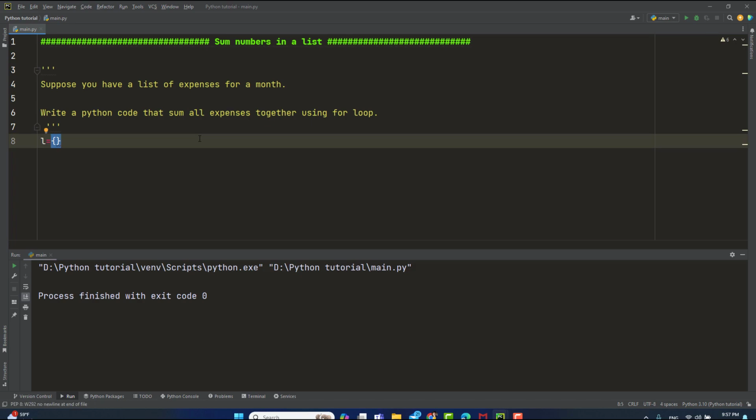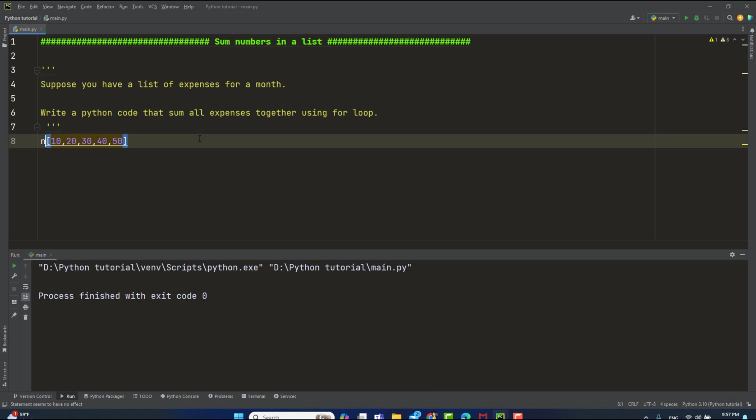After completing this series of exercises, you will be very familiar with these data structures and how you can handle them. Now let us focus on the list. The list is initiated using the square brackets, and you can add numbers inside the list like this: 10, 20, 30, 40, 50. So these are called a list of numbers.